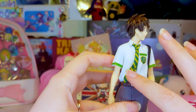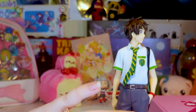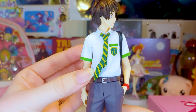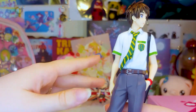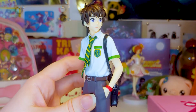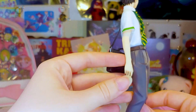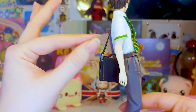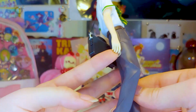And of course he has all the stripes on his tie. It looks like it's just slightly blowing in the wind, and you can see even his shirt is getting pushed by the wind as well, as it does buckle up a little bit more over here versus on this side. So pretty nice small little touches here. This was just, I think, recast from the original, but then they lessened the quality. So still though, his arms just plain basic. However, I do like the way that they're sculpted. He's got nice little slender arms, but he does still have all the little bends in his elbow, on his wrist, and on his fingies as well.